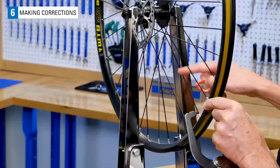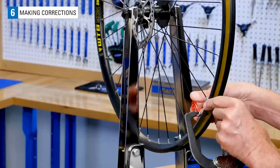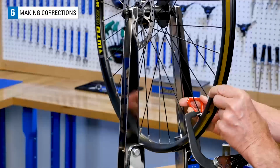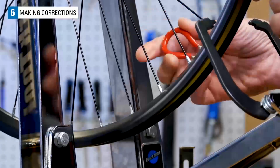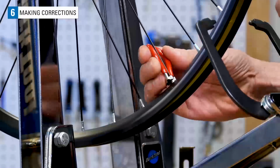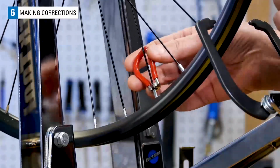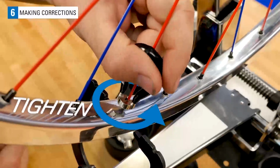Use the tire valve hole as an easy, recognizable starting and stopping point. Select a spoke from the right flange that is adjacent to the valve. When just learning to make dish corrections, it is best to work in small increments. Install the spoke wrench fully on the nipple and take note of the wrench orientation. Turn the wrench 1/4, which is turning the wrench 90 degrees. Seen from looking over the nipple, this is the way you will tighten.